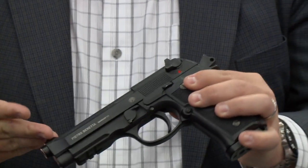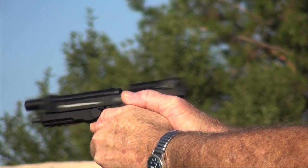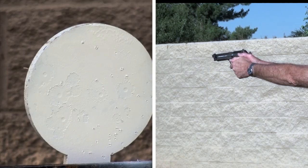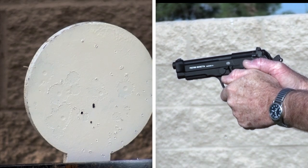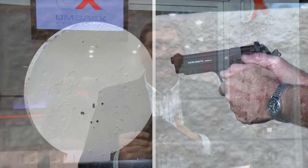First of all, we're a full metal frame. This is blowback action, so as you pull that trigger, that slide is going to cycle just like the real gun. This is a great way to practice. We even see a lot of people — first-time shooters — who are learning to shoot handguns. CO2 action pistols are a great way to get into that because you're going to learn for an inexpensive cost with a lot of trigger time. You don't have a loud noise, you don't have a tremendous amount of recoil, so it's a great way to get first-time shooters to shoot.